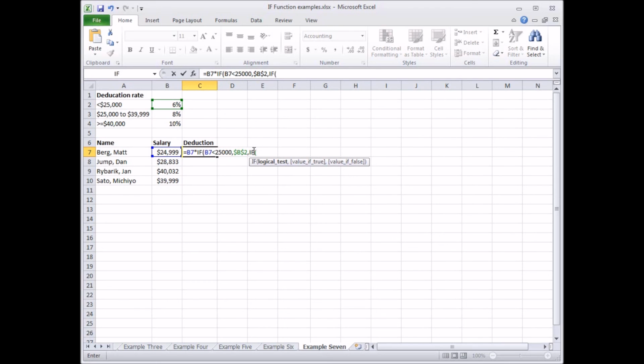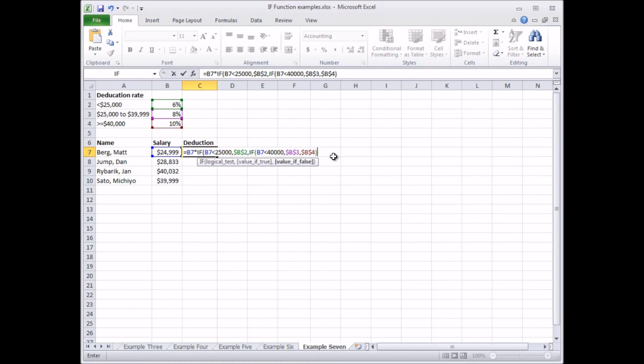And the logical test is if B7 is less than 40,000, comma, the value, if true, is cell B3, and again I need that to be an absolute reference. I'll press the F4 key, comma, otherwise 10%, or cell B4, and again I'll make that into an absolute reference with my F4 key on my keyboard.